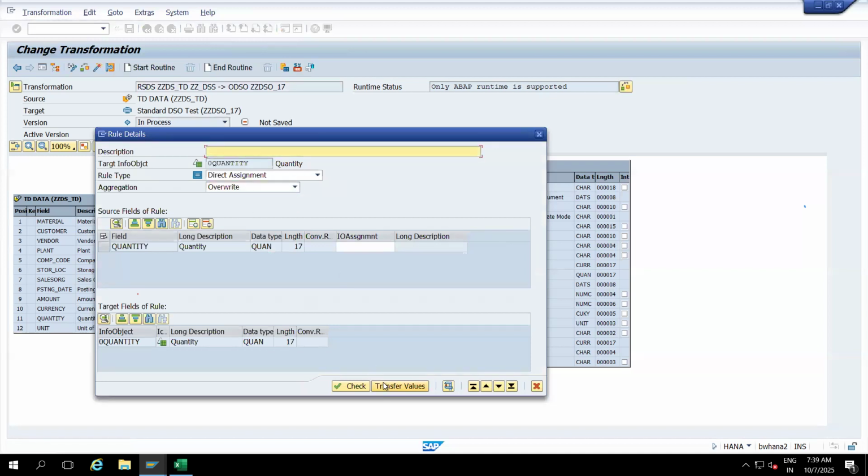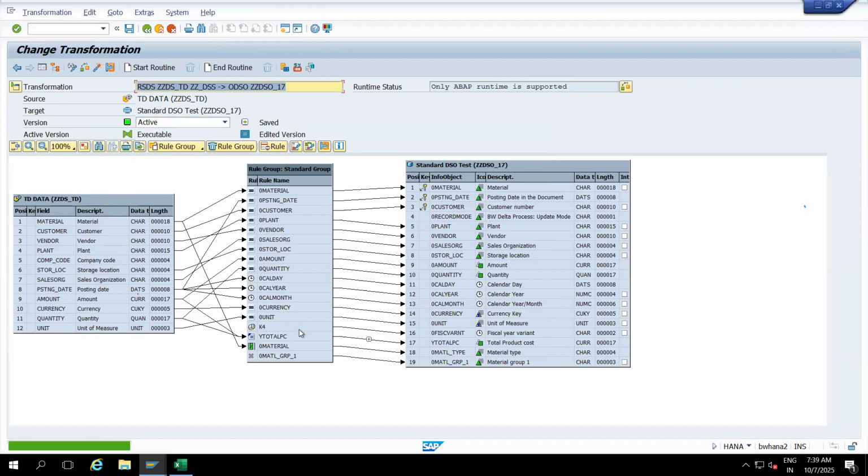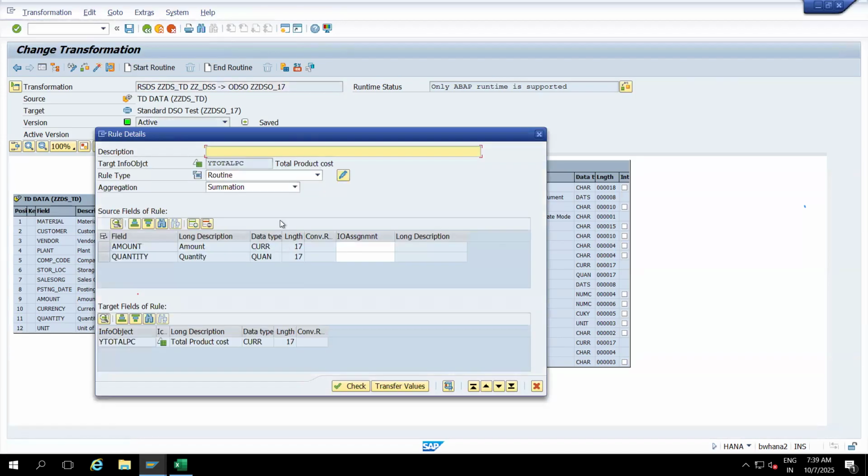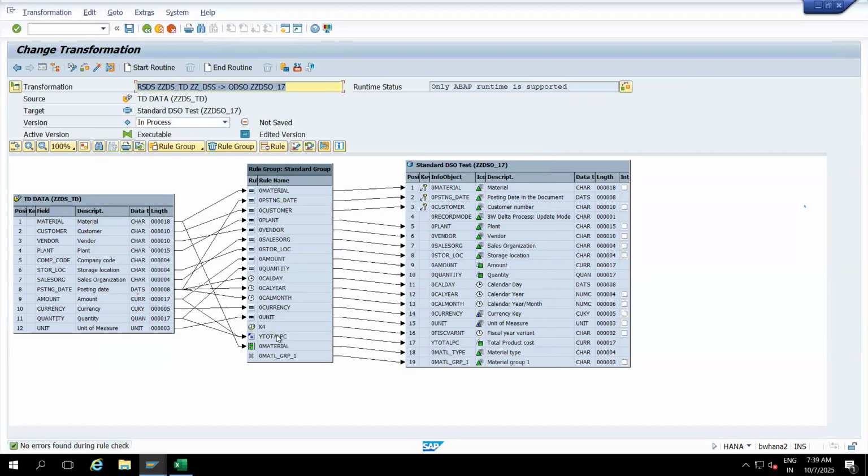Overwrite. So overwrite means it is overwriting the existing data. So when you click on this one, you can go to overwrite. Based on the requirement, when you want to accumulate the data, then we use summation. Currently it is working as an override property. Click on this one, you will get it. In real time, we have summation override. So based on the requirement, they will use it.